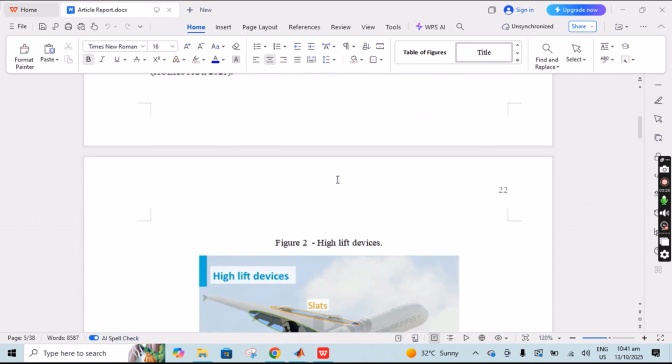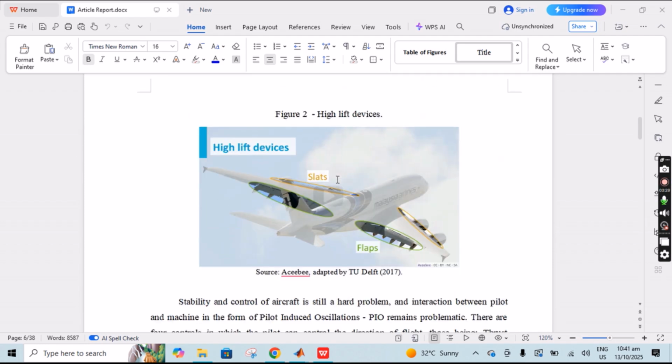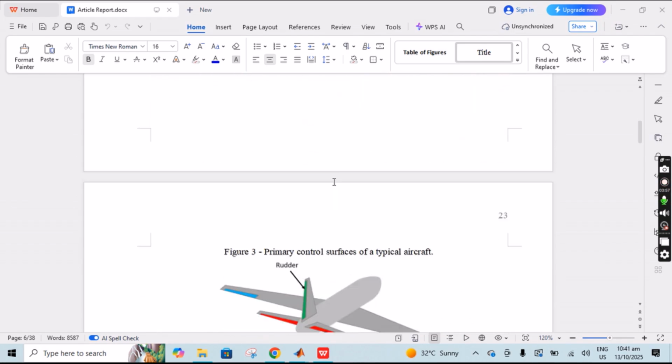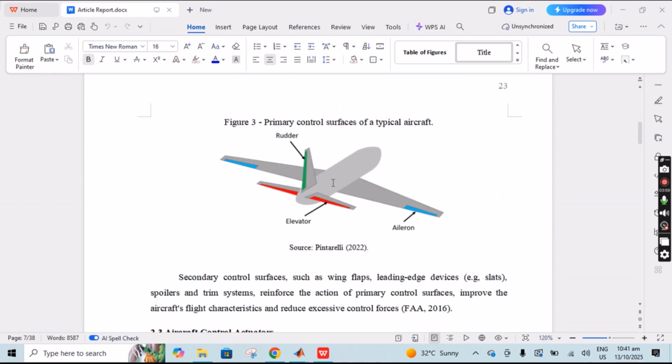Next, I have added the complete high lift devices, like when the plane lifts one side and how it acts under different forces, and what forces are placed on this aircraft plane.